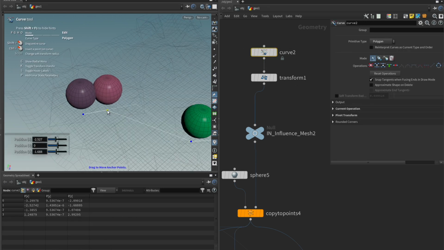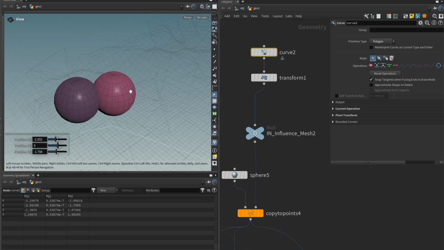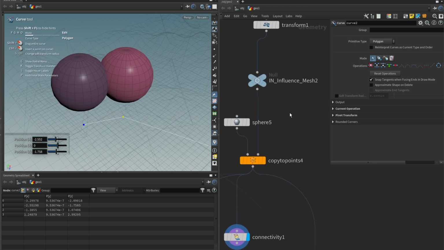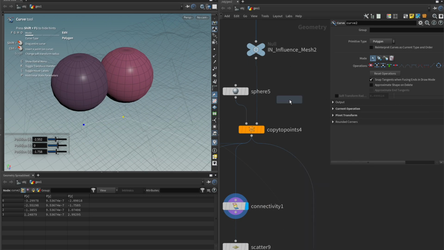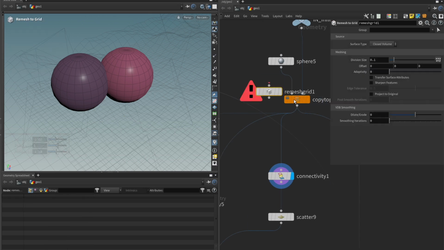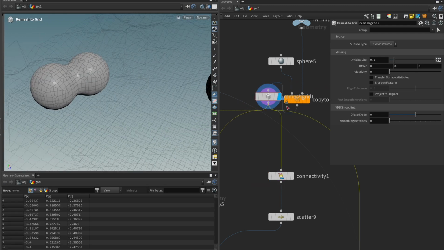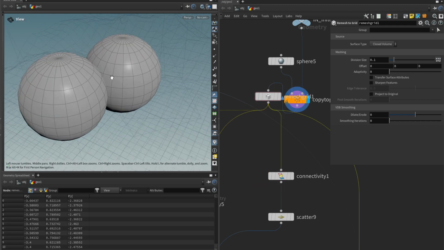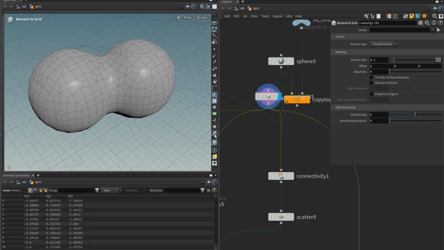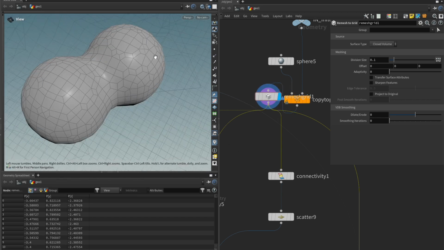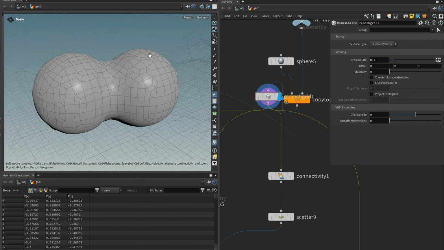So let's say I have these 2 points and I turn them into a VDB. So I'm gonna get the voxel mesh node. And that would make the 2 spheres melt together. So they are one interconnected piece.